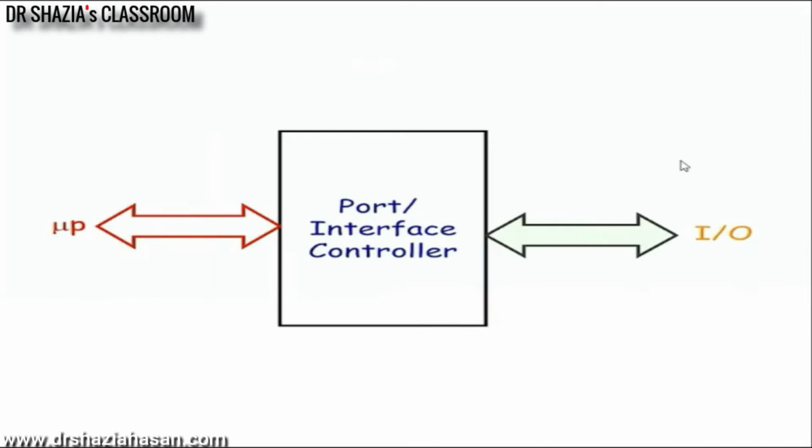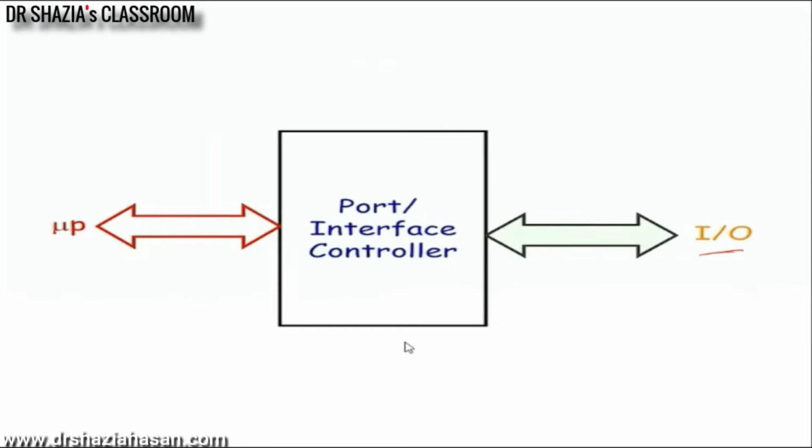So any IO device, when we are connecting it to the microprocessor, we cannot directly connect it to the system bus. It has to be connected through an interface. That interface could be a buffer or a latch. Now, instead of designing one particular input interface, a buffer or latch, for every input device, we can take help of the 8255, which is a programmable peripheral interface.